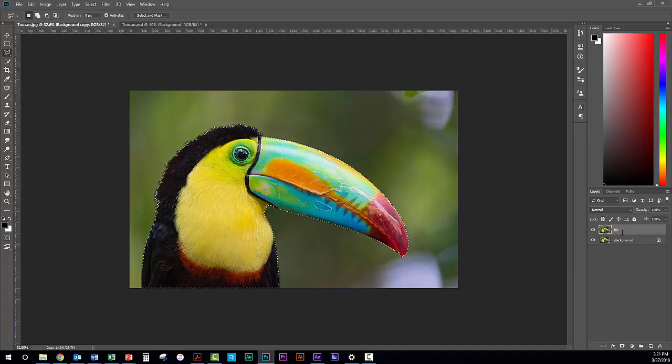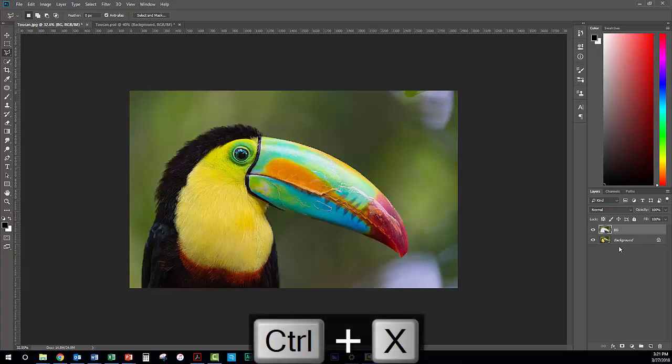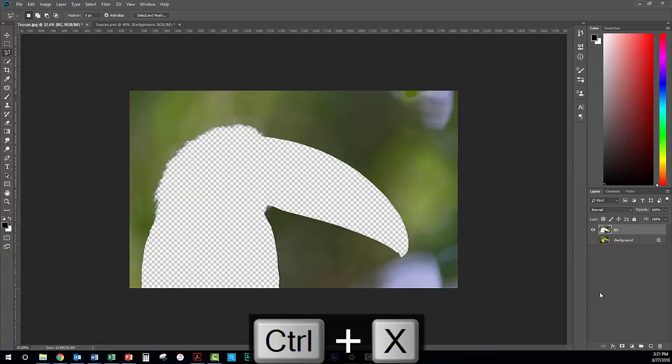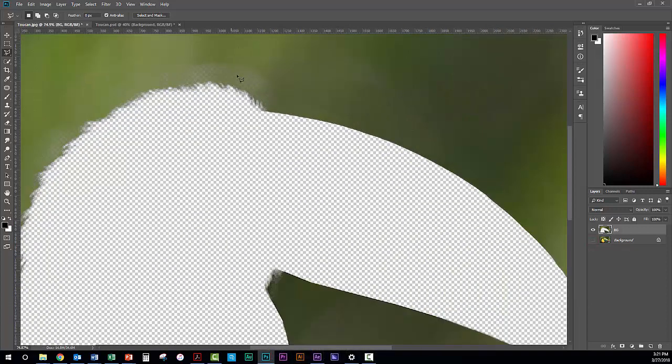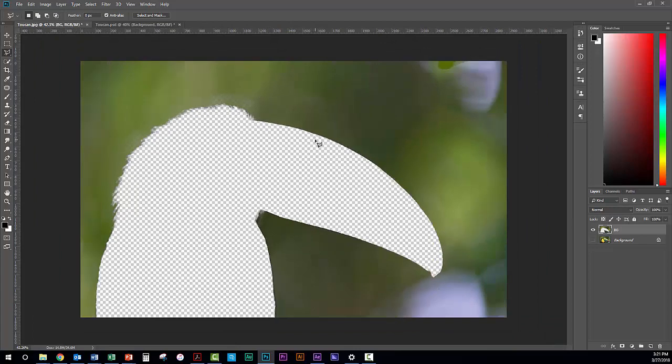BG. Okay. Now, what we want to do in this case is cut the toucan from the BG layer. So we're going to cut, Control or Command X. Okay. Now, what you're going to see if we turn off that layer is, okay, we got a hole. Ooh, okay. It's looking a little funny up in there. Our selection included a little transparency. We'll fix that. Don't worry about a thing.